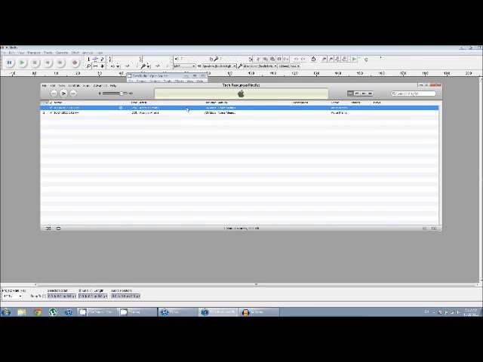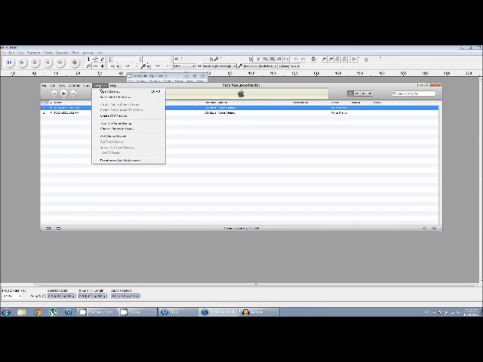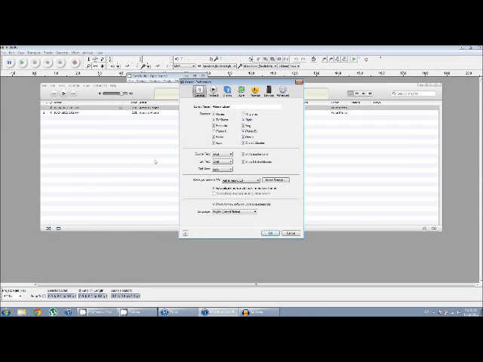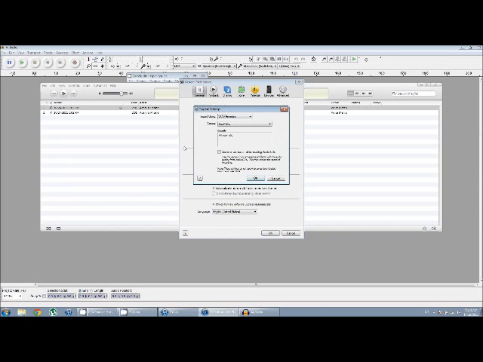I've transferred it over to iTunes, and then the first thing I need to do is go into preferences and go to import settings, and then import using wave encoder.